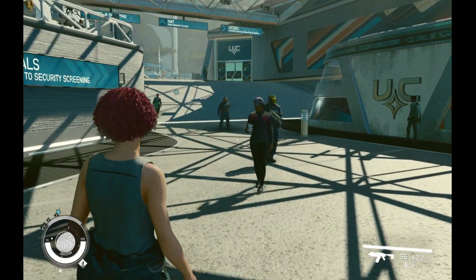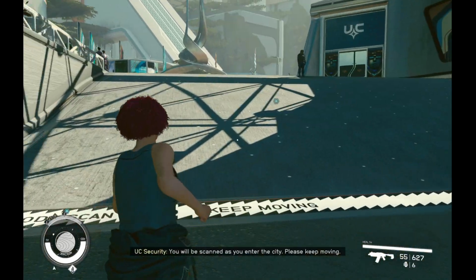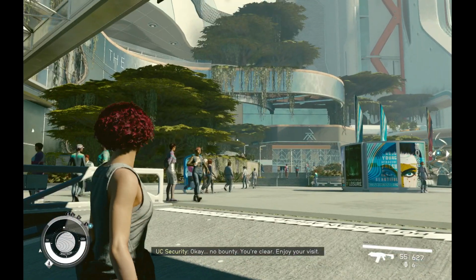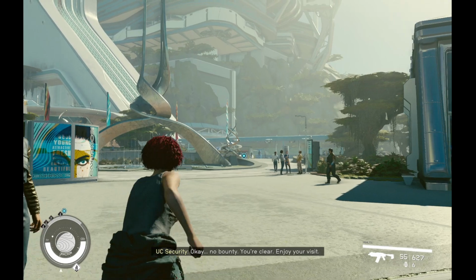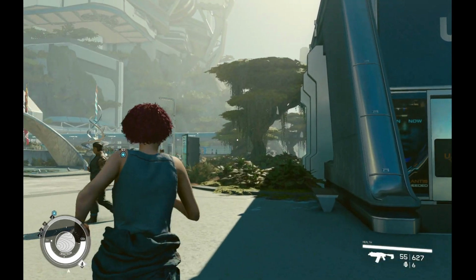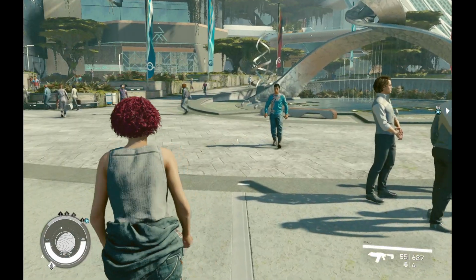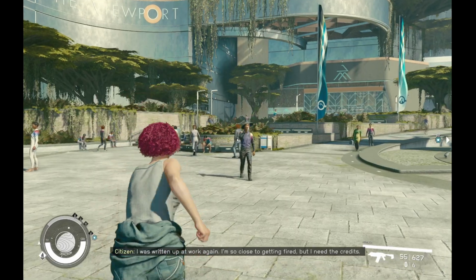Alright. Don't spill your coffee. There. You will be scanned as you enter the city. Please keep moving. Nice large city. Enjoy your visit. I like the trees they have here. I was written up at work again. Well, do a better job.